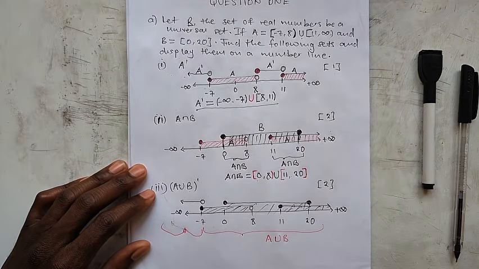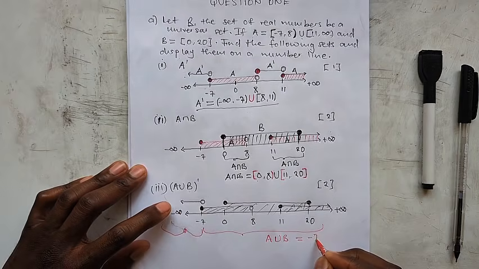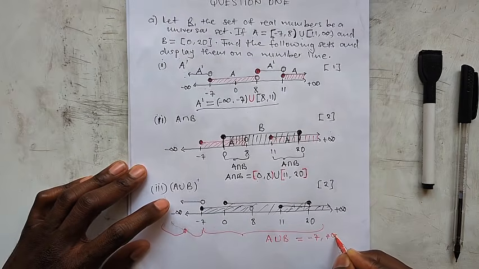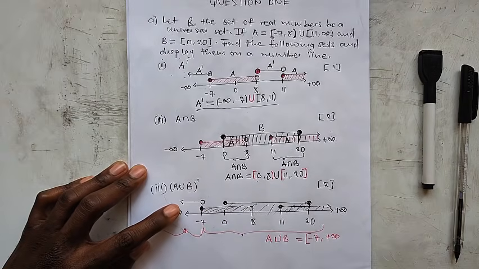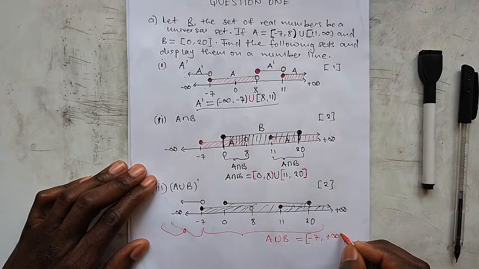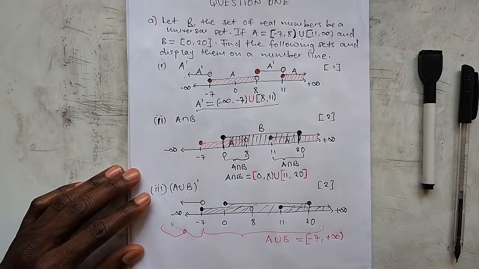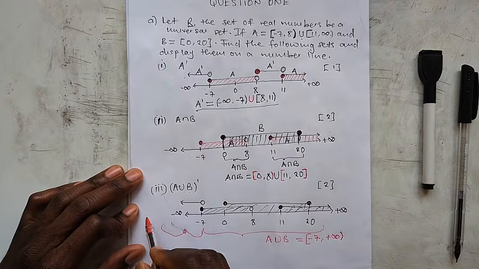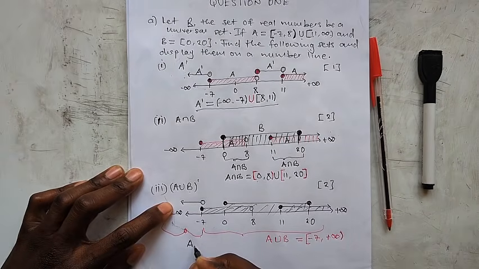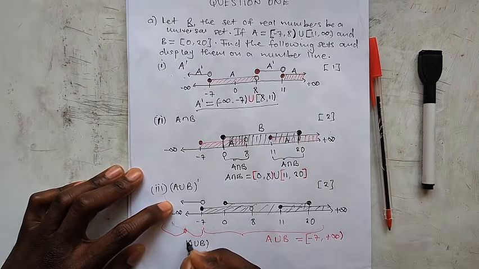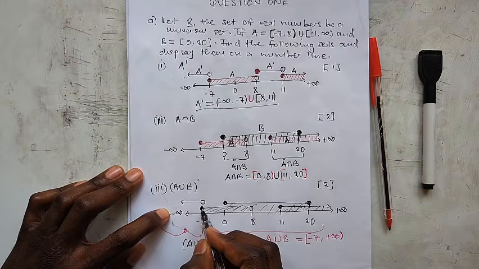So what are we going to do? If A union B is equal to from -7 to positive infinity, what do we expect? This guy is shaded here, so we're supposed to put a closed interval. Then where we have that, we just use something like that. So all you need to expect is, from here to the left-hand side, we are going to get something like A union B complement. This has to be equal to, so we are moving from negative infinity to that.